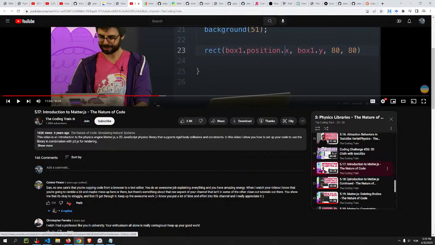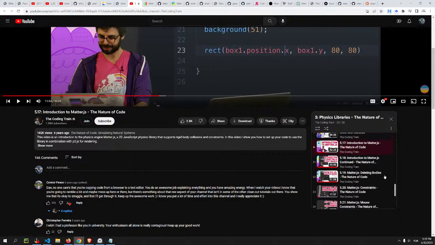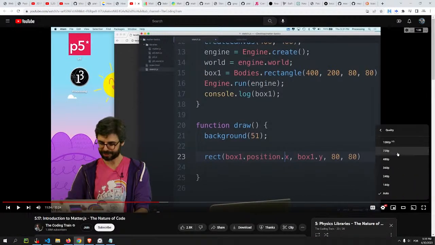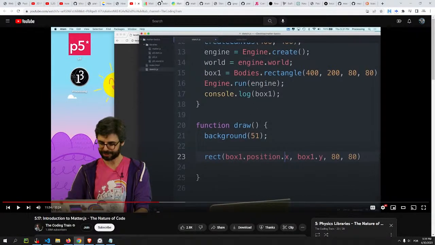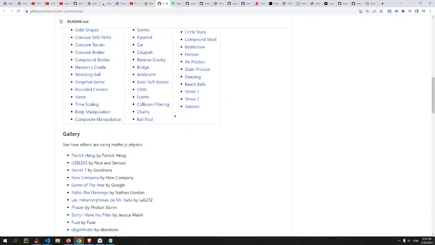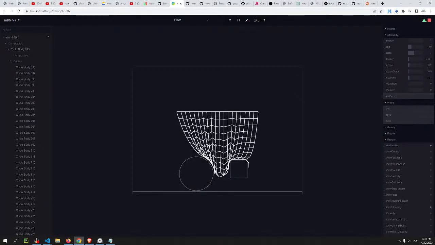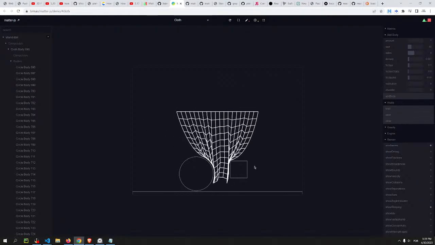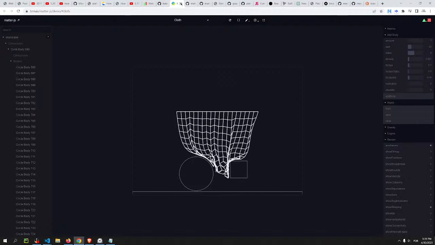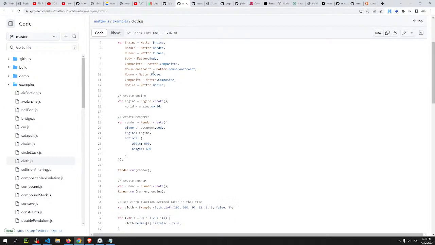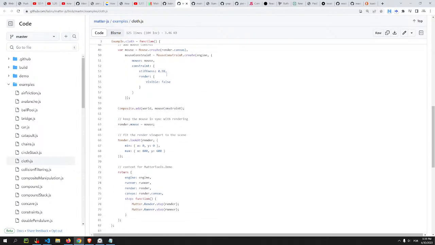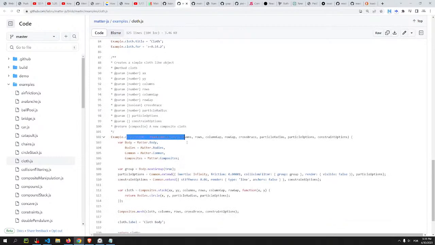But he shows how to create the constraints and connect everything. I think this is the function that creates.